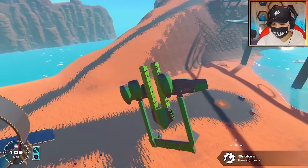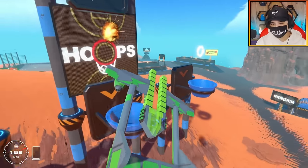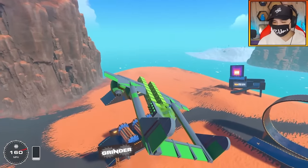The distance sensor worked. All right, one last target. Let's go hit some hoops. There you go. I am pretty satisfied with this build.